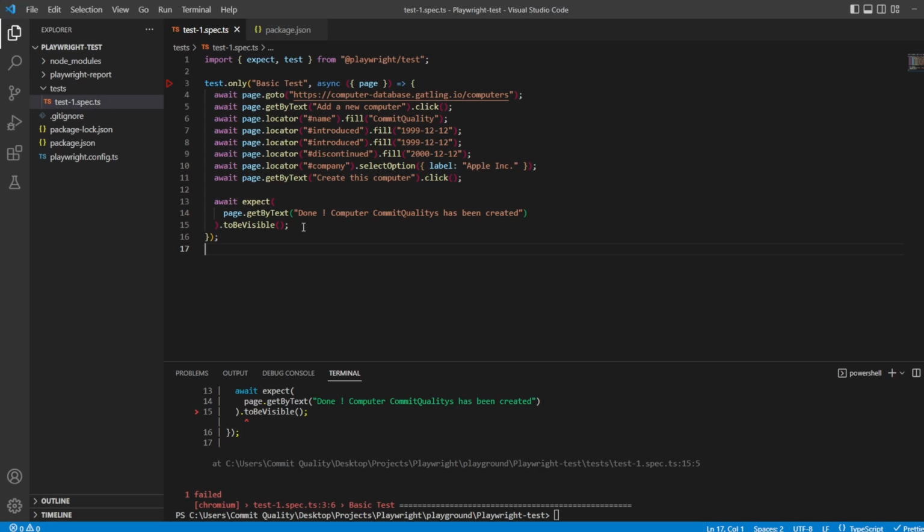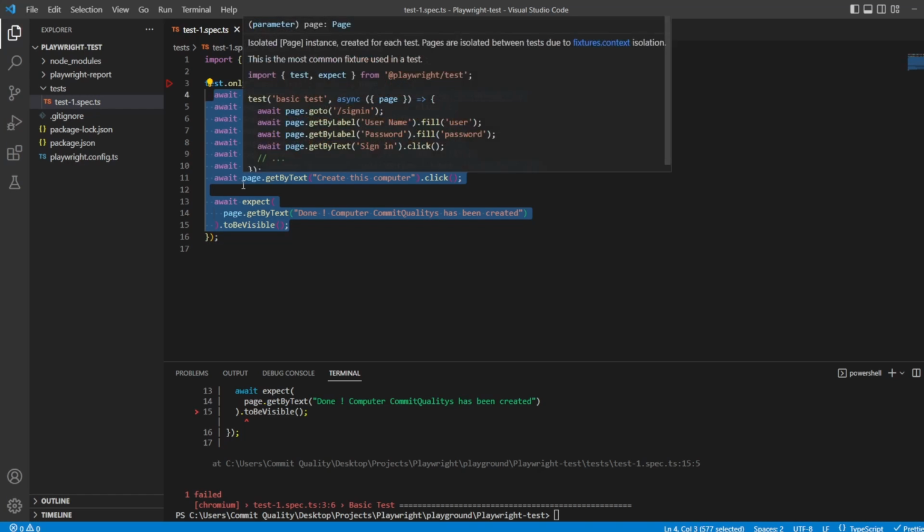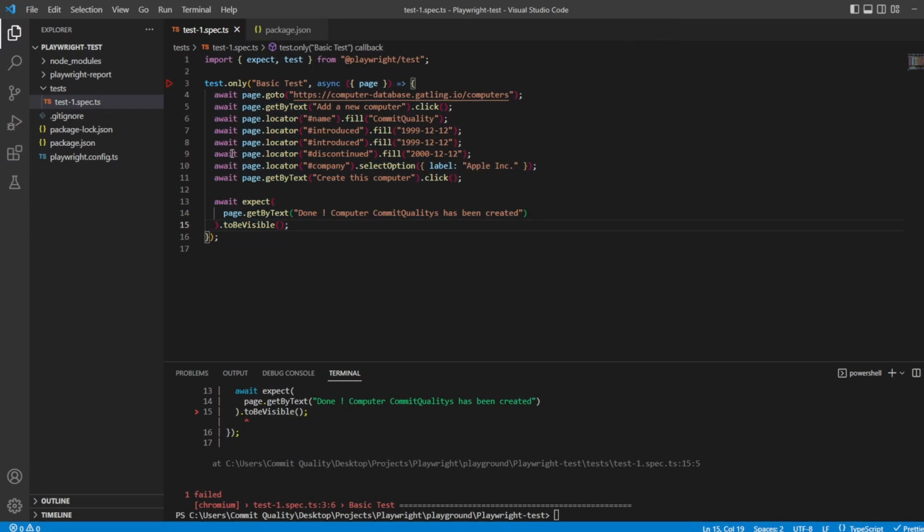So now what I want to do is show you this new assertion method, toPass, that's going to allow us to rerun this block of code again and again until our timeout is hit or until this assertion successfully passes. Of course, in our case, it's never going to successfully pass because I've always hard-coded the wrong name for the computer. So this is really easy to do.